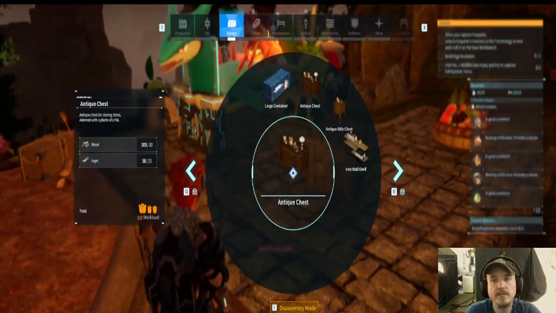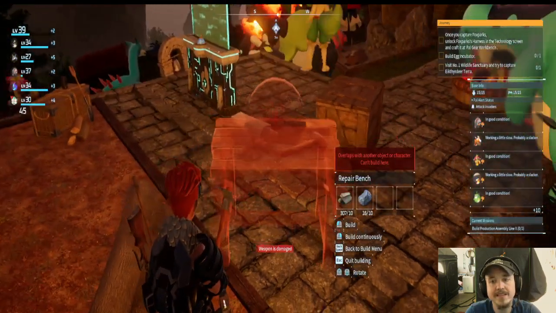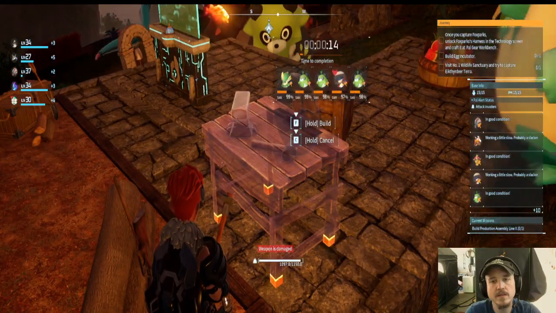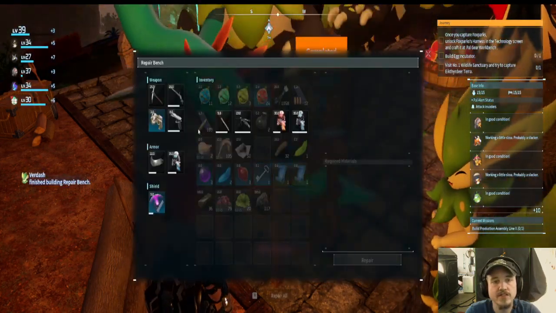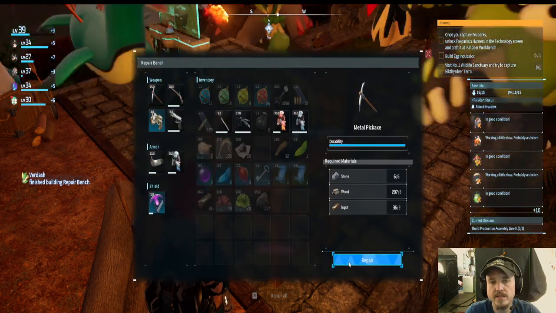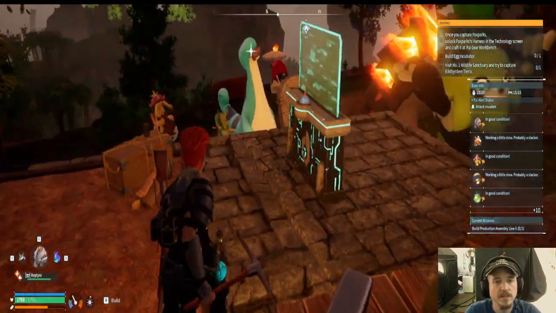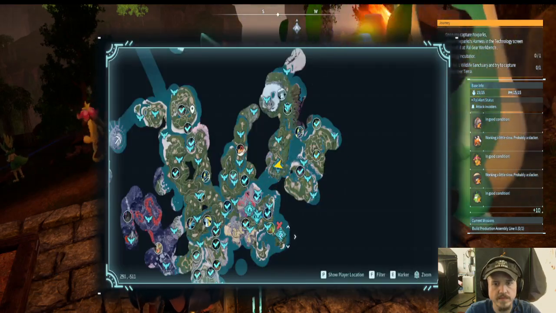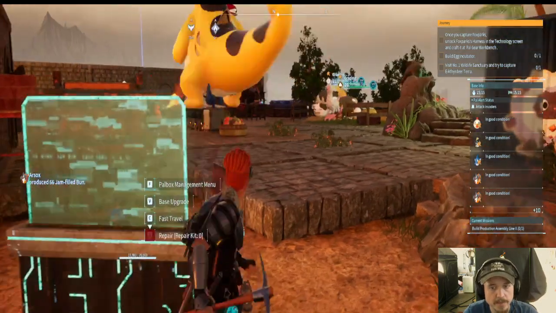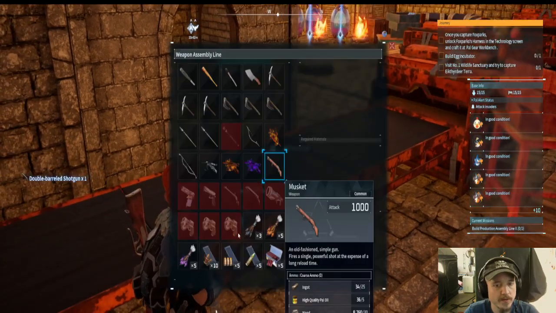I also could build a repair bench while I'm here. Make some stone and some wood. I have plenty. To help build it, it'll take seconds. And I should be able to repair my metal pick. But let's head back to the base. Fast travel is C. My main base, because we have the new gun to pick up. And I guess I should make some ammo.